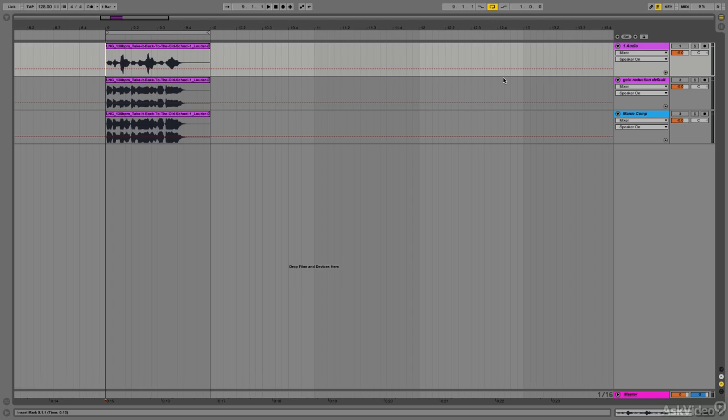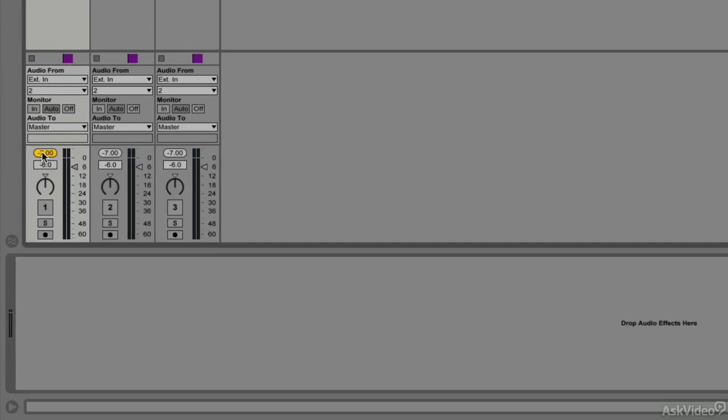The top vocal is the uncompressed original vocal, and then the two vocals below are the same vocal but compressed, albeit in two different ways. Now, an important thing to note here is that all three of these vocal clips are reaching the same level on the level meters. In fact, I can show you that. Just reset the three channels. See how they're all peaking at exactly the same level?